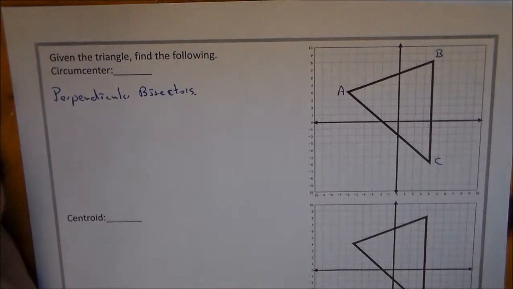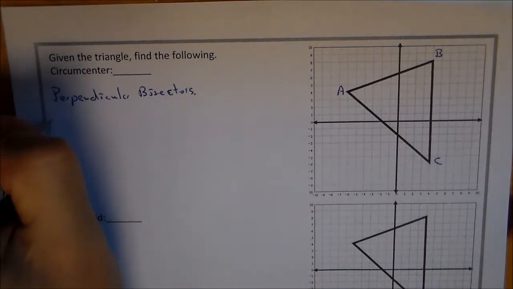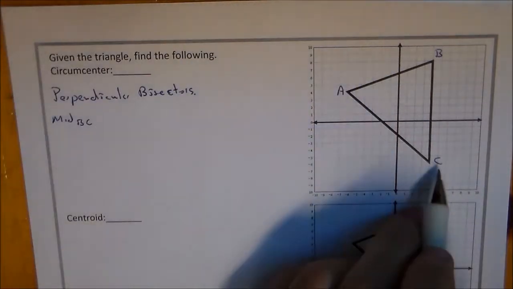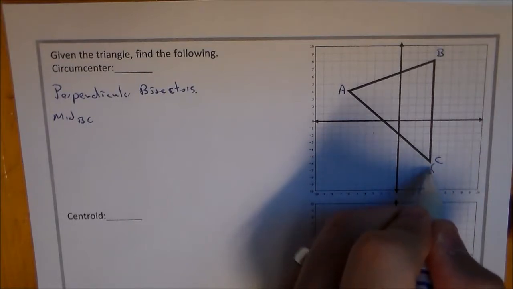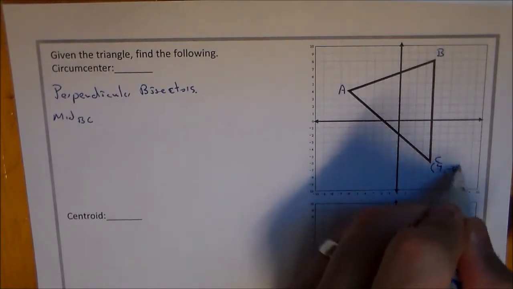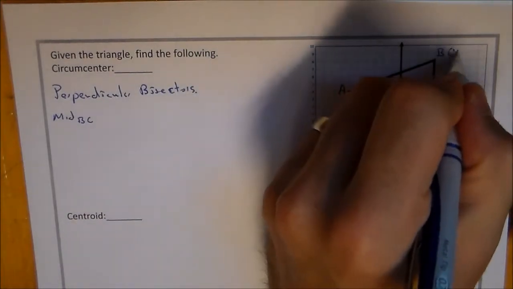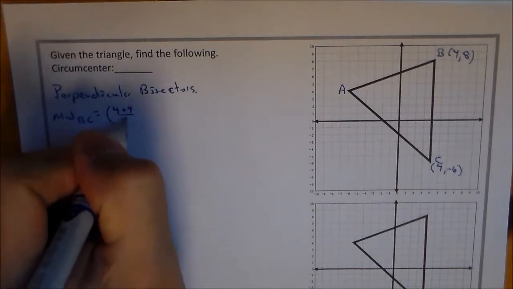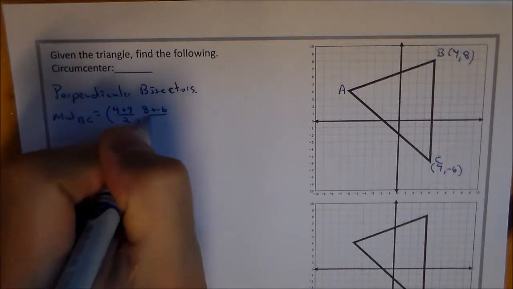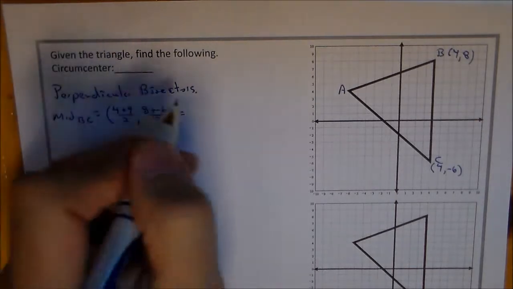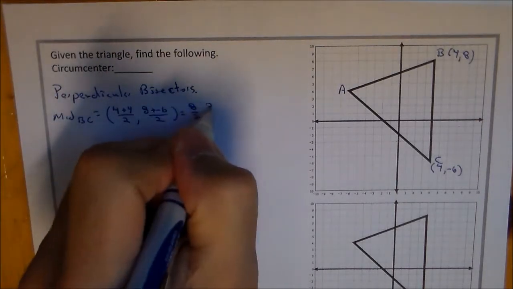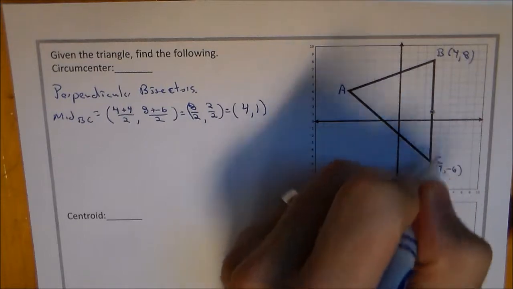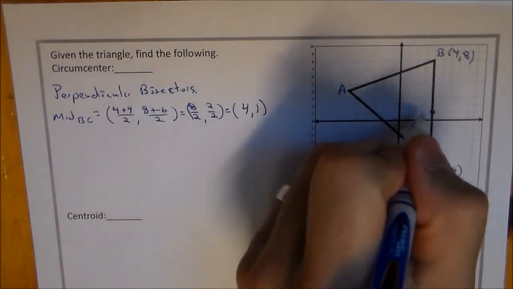We first need to find the midpoint of the sides. And if I look at that triangle, the easiest midpoint to find is going to be the midpoint of BC. Because BC, let's label those coordinates, we have (4, -6) and (4, 8). It's a vertical line. So to find its midpoint, we could do (4 + 4) over 2, and (8 + -6) over 2, and that gives us 8 over 2 and 2 over 2, or the coordinate (4, 1), which if we look is the middle of the two. We really could have just counted up from there.